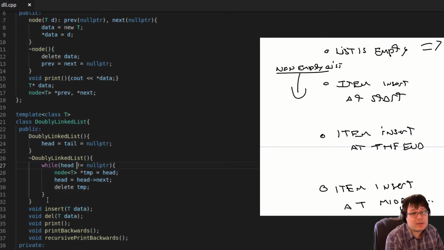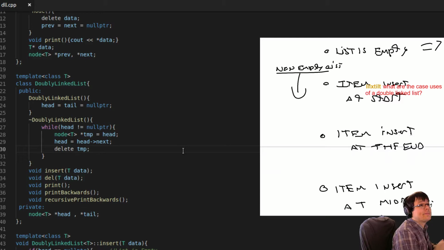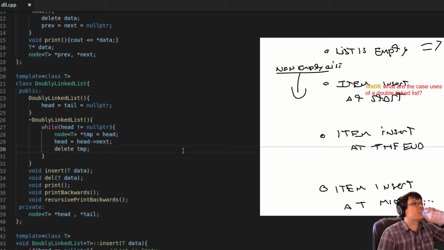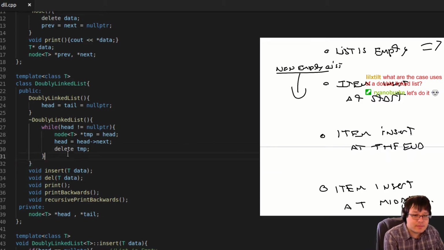Or do we take it out? What do you guys think? Should we leave it in there like this, or should we take it outside of the class? I don't know. It's not big enough that it bothers me, but we could take it out if you want to see how that will be done. So I'll leave it up to the chat to decide. Let's do it. Let's take it out. All right, let's take it out then.